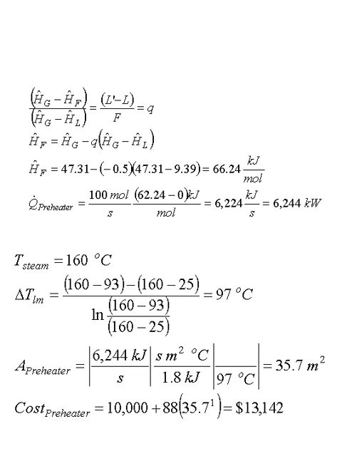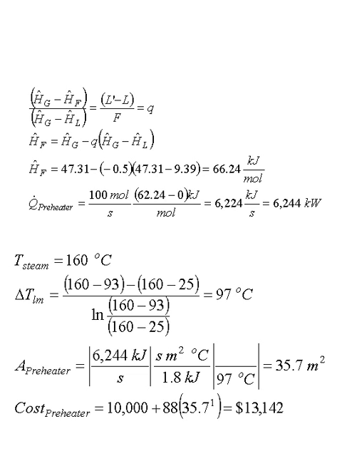If we use a reference temperature as our inlet temperature, which was 25 degrees C, we'll find that the amount of energy the preheater has to provide would be the flow rate of the feed, 100 moles per second, times the difference in enthalpy of the feed leaving versus entering the heat exchanger. And so we will find that the amount of energy required is 6,244 kilowatts.